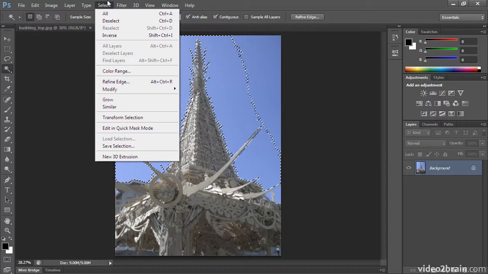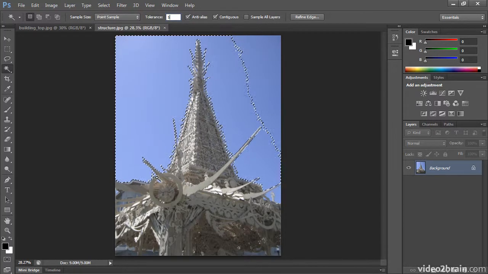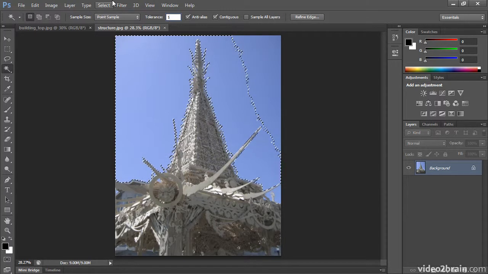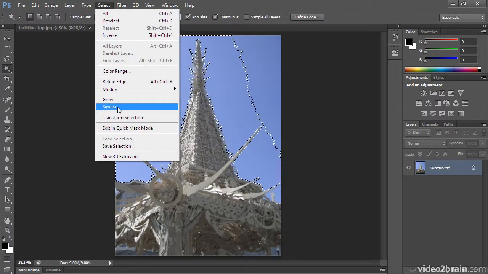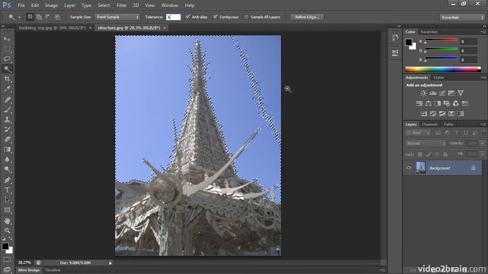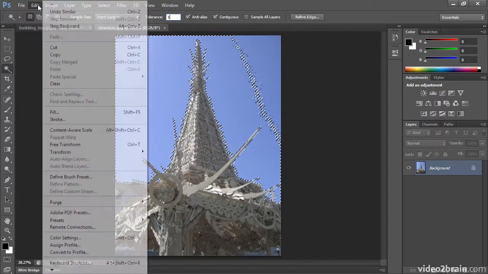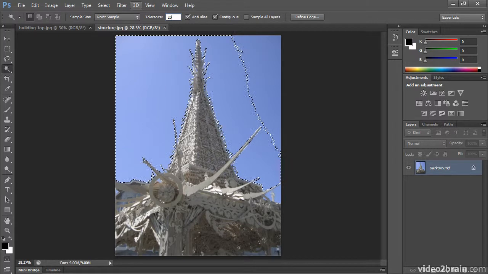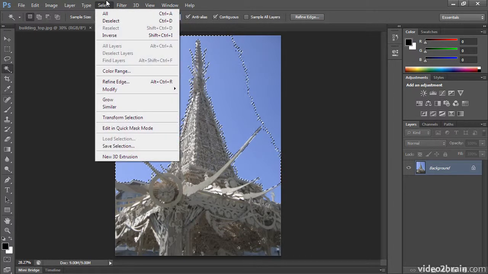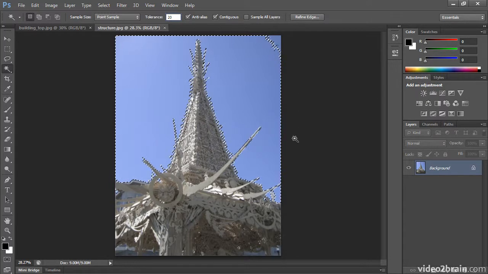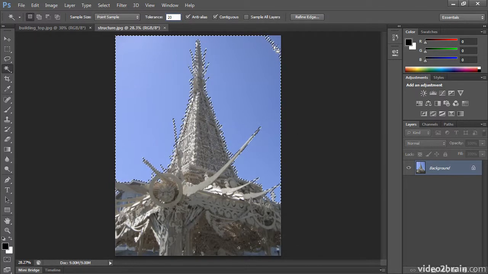Also, I may want to grab the other parts of blue in between that are not touching. So I can choose Select Similar. I still had the number 5 in there, so it didn't grab as much. So I'll undo again, and this time increase the tolerance to 20. And choose Select Similar. Now I got most of what I want.